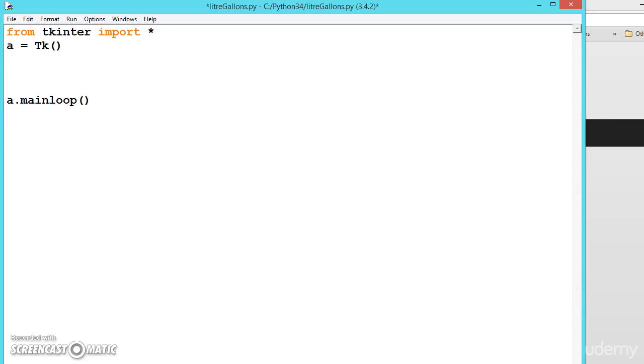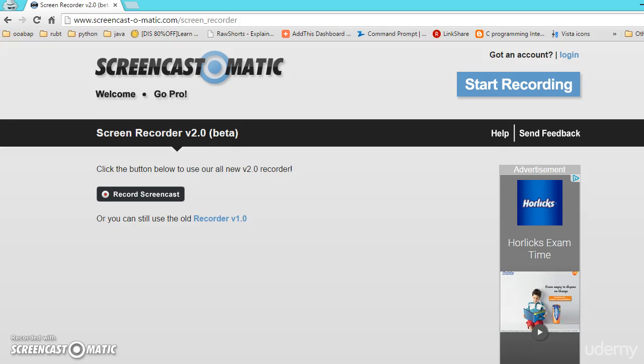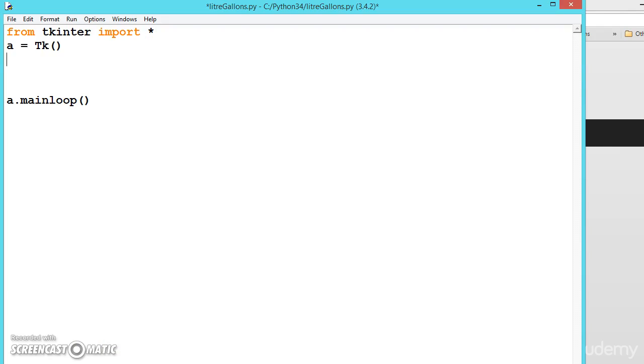So now let us see an example program. We are writing a program to convert gallons into liters using the buttons and the text boxes. So for that, let us first open this. Let me first write n is equal to Arial, comma, 14, comma, italic. This is to set the font, so no need to write it every time. We will be placing this here.